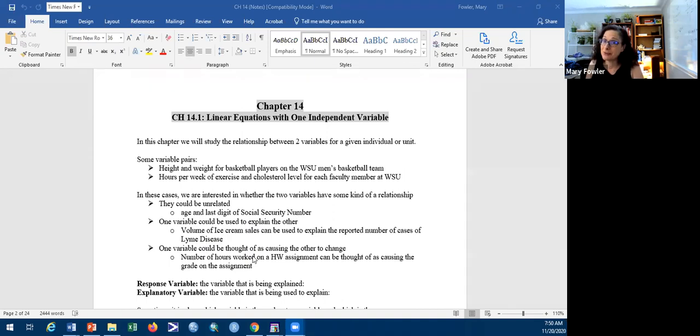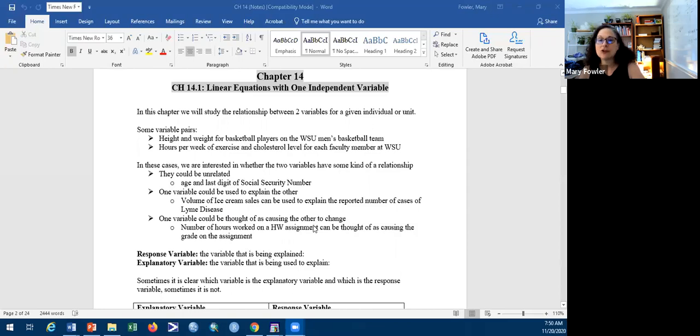Well, what's going on is the hotter it gets, the more those little ticks grow and are ready to cause Lyme disease upon their hosts, if they get you. Also, the hotter it gets, the more we want to eat ice cream because it cools us down. So these two variables, volume of ice cream sales in a given month or week, and the number of Lyme disease cases, are related, but they're related by a variable hiding in the background called temperature.